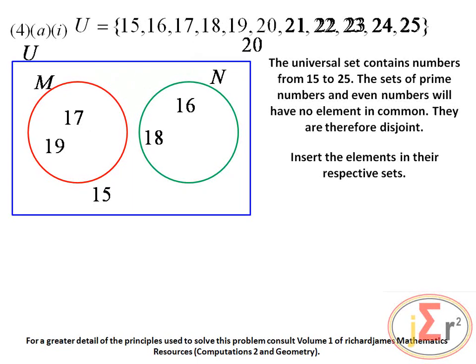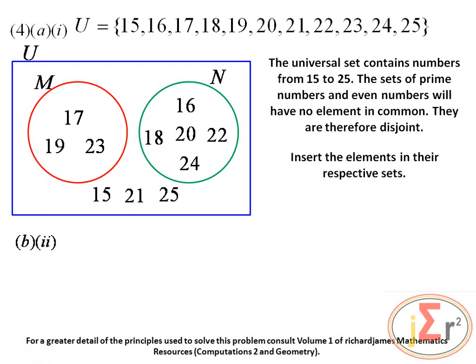What about 20? Even. Is 21 a prime number? No. 3 and 7 will go into 21 without leaving a remainder. 21 is not a prime number, and it is not even. It will be placed right there. What about 22? Is it even? Yes. 23, that's another prime number. Goes in the set of prime numbers. 24, even, and 25 is not a prime number, and it is not even. It will be placed in the Venn diagram, but not in any of the sets that we have right there.